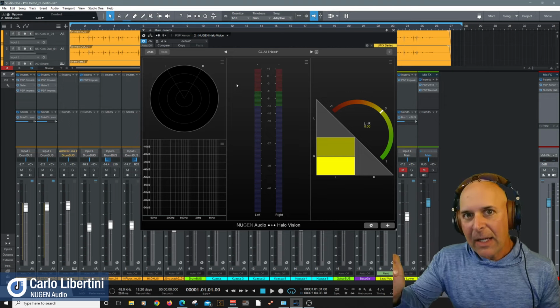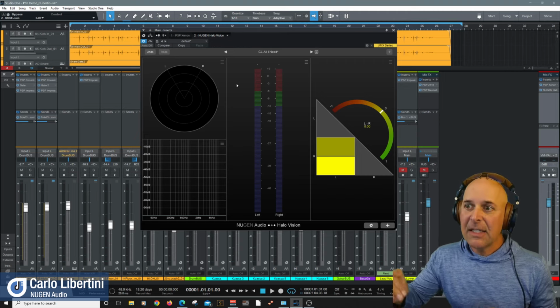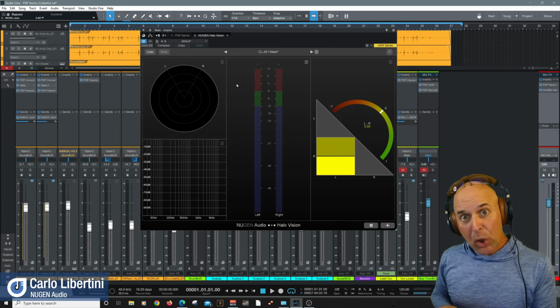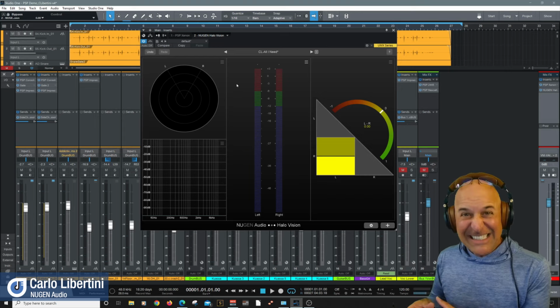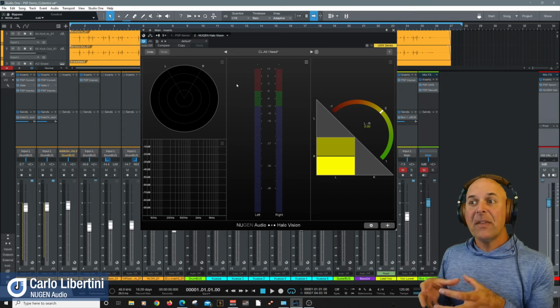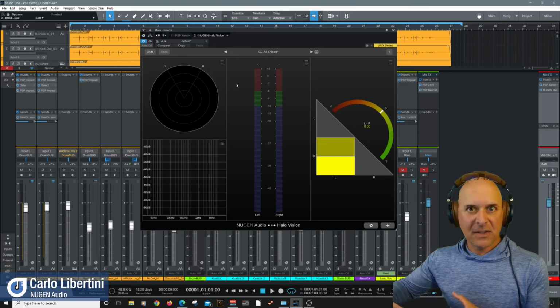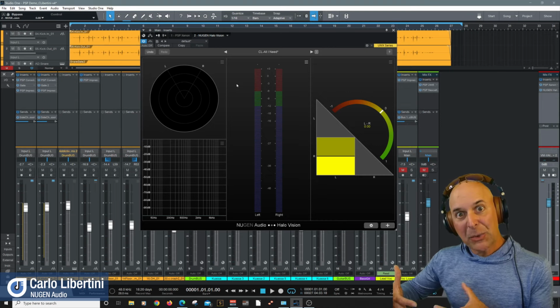But by keeping an eye on and always referencing your meters, Halo Vision to be exact, this is what's going to give you that advantage and make your work a lot easier and a lot less stress, because as your mixes grow, you might be building up some mud in some areas, or creating a potential issue later on.